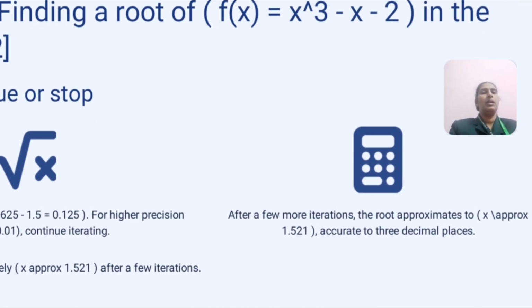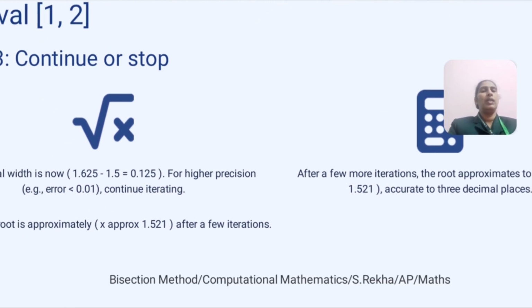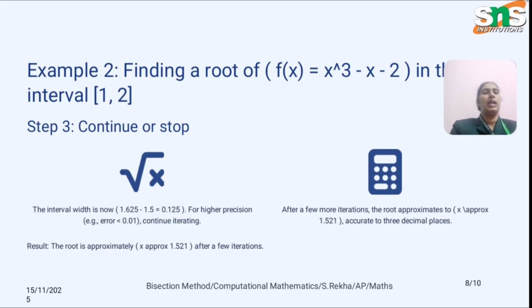We repeat the iterations till convergence occurs. For example, if we repeat the iteration, we will get 1.521. More or less we repeat the procedure continuously. For example, up to 10 iterations we can correct to 4 decimal places. So approximately in the 7th, 8th, 9th or 10th iteration, you will get 1.521. When the value is the same, we can conclude the iteration. So the root we can write as 1.521.